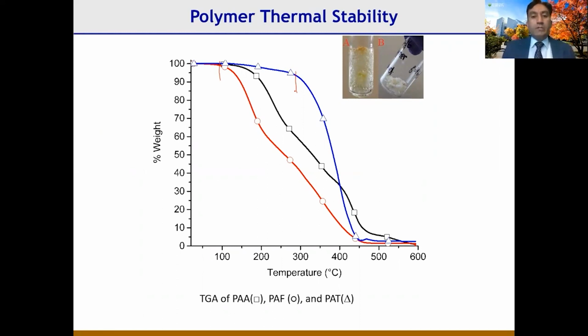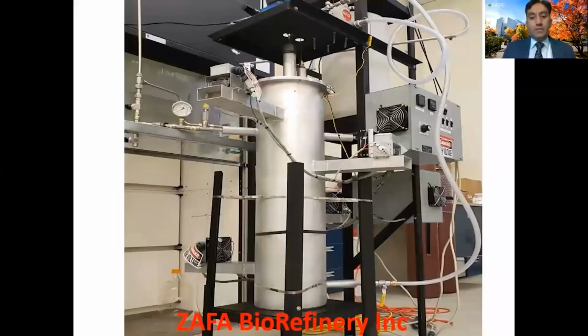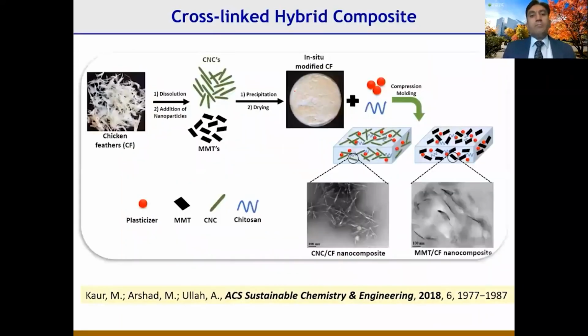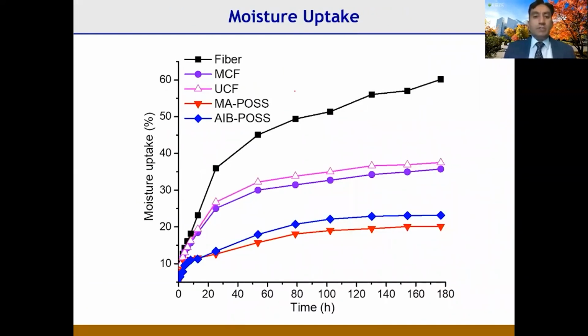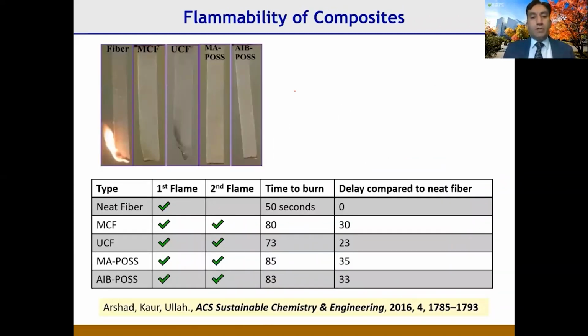These two technologies are patented technologies which were transferred to a new spin-off company, a Biorefinery Inc., and that is producing material from there. We also used feather keratin to prepare cross-linked hybrid composites for high thermal stability as well as moisture resistant and flammability applications. You can see here the moisture resistance was much higher when we functionalized the keratin fiber and made composites from there. The flammability was much lower, so they are flame resistant kind of biocomposites when we compare them without functionalization and modification.